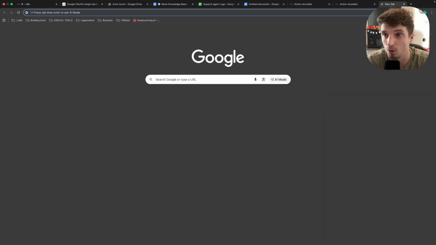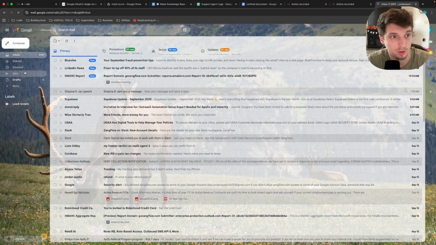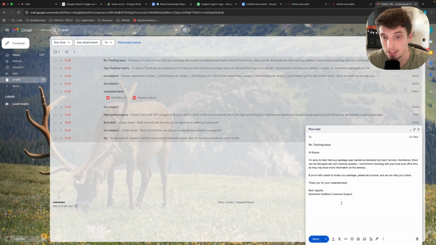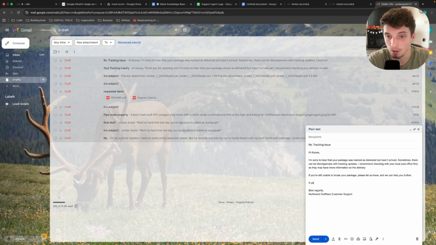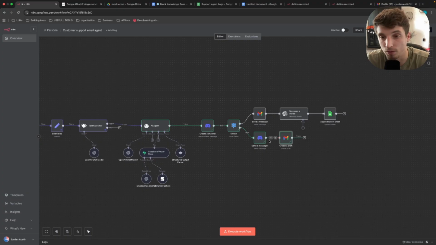If we go over to our Gmail, we go over to drafts, you can see that it did create the draft that the agent came up with, but now we can edit. So let's say instead of saying thank you for your understanding, we'll say a team member will reach out shortly. If that's the change that we wanted to make, we can make any changes possible. If we see that this information is incorrect, we then can update it with the correct information. But that is the power of the human in the loop.